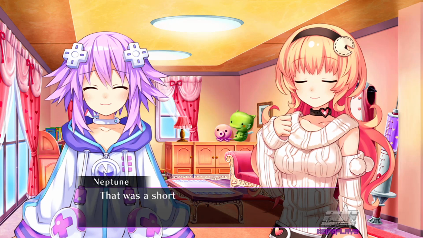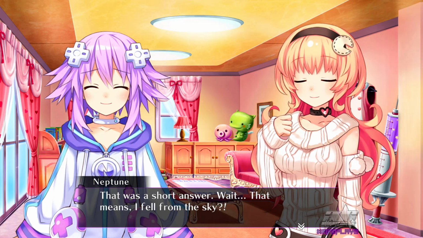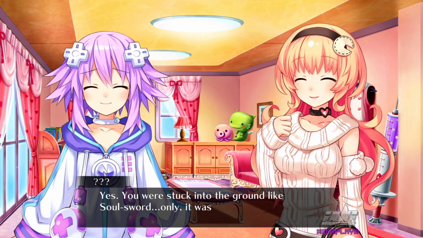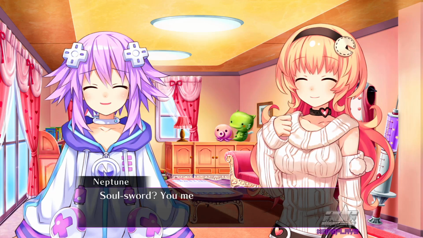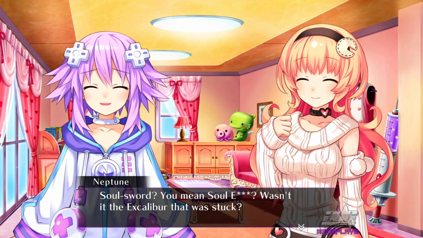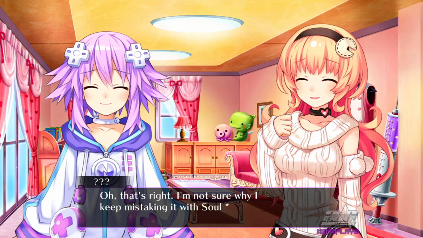That was a short answer. Wait, that means... Yeah, you fell from the sky. Yes! You were stuck into the ground like Soul Sword! Only, it was you. Soul Sword? You mean soul... Wasn't it the Excalibur that was stuck? Oh, that's right. I'm not sure why I keep mistaking you with Soul.